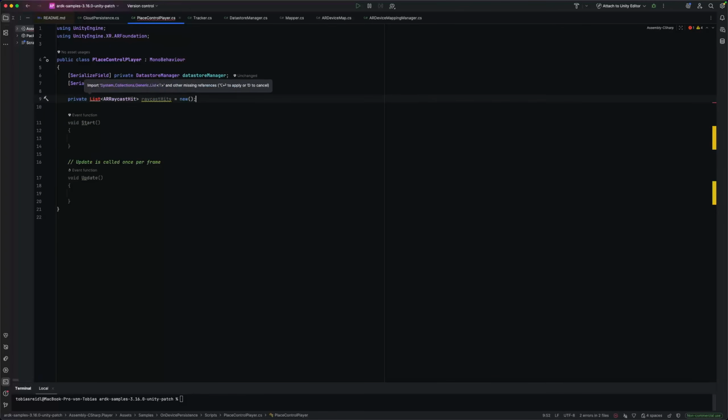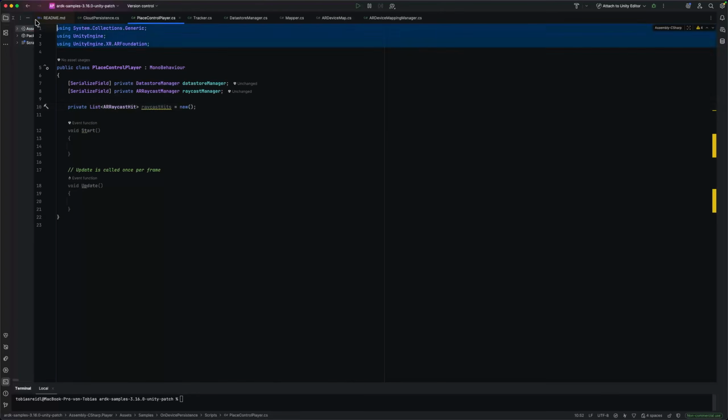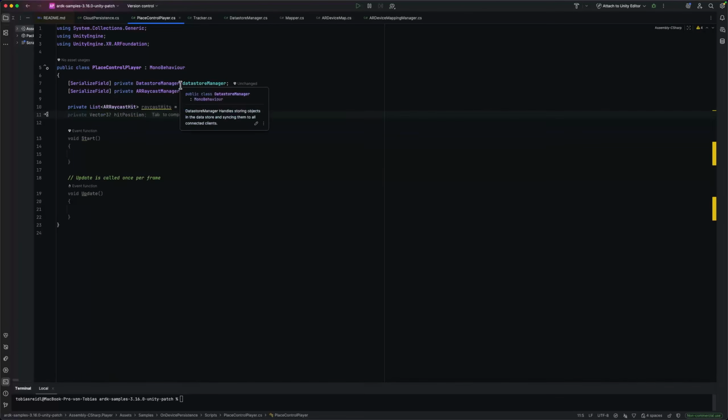All right, and then we still need to import this library here, up here. And then we also want to create a new bool that we are going to call player has been placed. Yeah, and I think we also want to follow the naming conventions here.